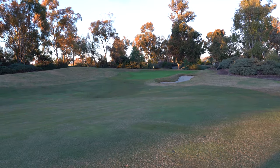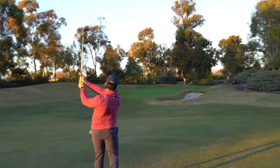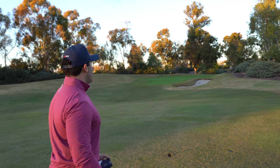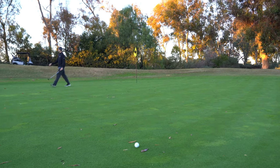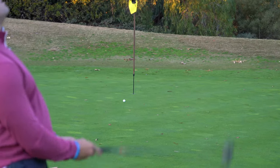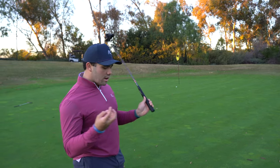That drive was a big confidence booster right there. Before I took my swing I told myself to slow my hands down a little bit, swing more with my body, and really feel myself getting through the ball and rotating. 83 yards from this pin — I've got a 60 degree in hand. Going to hit a full 60 and try to get this to land right next to the flag. Chunked that one quite a bit — not a good wedge. I'm still looking probably about 30 feet towards the pin, just caught it a little heavy. We're still on the green with a putt for birdie. Uphill putt left to right the whole way — it's going to be slow. That was the line, I just hit it too soft. We're in that three-foot circle — tapping in for par.